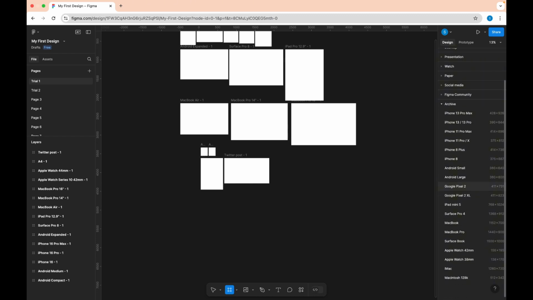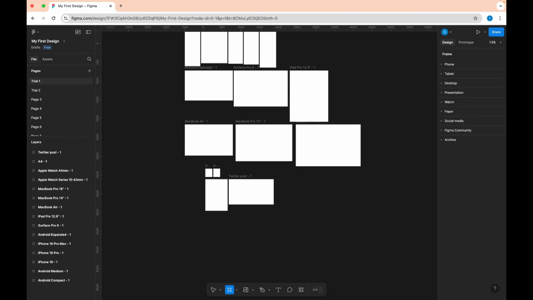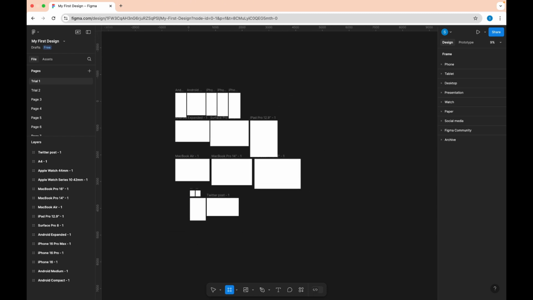These are like the font screen sizes that have existed before, that they feel like are not that common anymore. So they just kept it here, and if you still want to access it, you can still have access to it. So that's literally majorly about frames. So you could literally explore Figma with all of the different frame sizes that we have today on Figma.